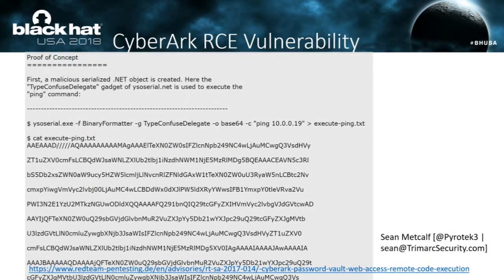But you can see that there's a very interesting escalation process that could be done here, because the password vault web server is the one that proxies or brokers that request from the user and identifies which password vaults they have access to, or which credentials that user has access to. We can modify that. If we can change that, we can do a lot of really interesting things.